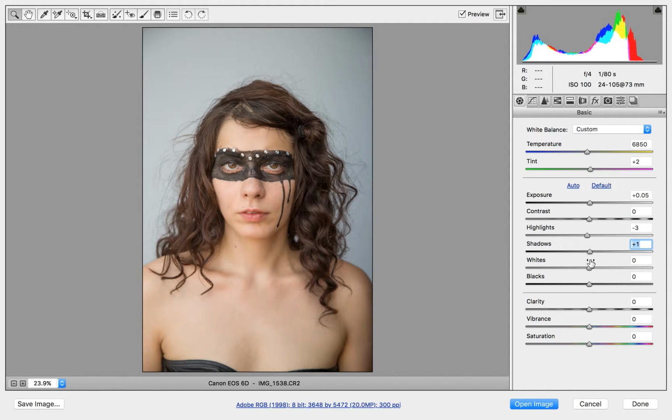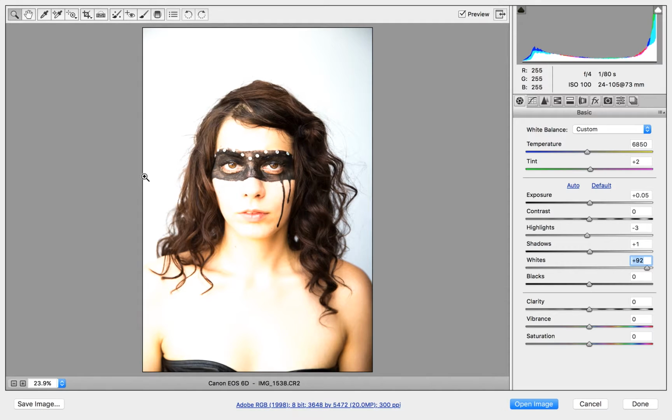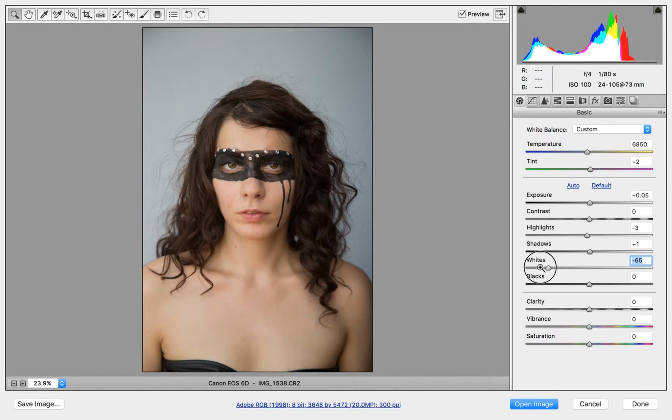The whites, pretty much this will highlight where the sun or where your main lighting source is coming from, and it'll bring more emphasis to that. So if we turned it up, we could see that the light seems to be coming from this direction here, so it'll bring more light to the photo from that direction as a whole. We turn it down, and it'll take the light out of it and not give it as much light in those areas where the direct light is coming from.